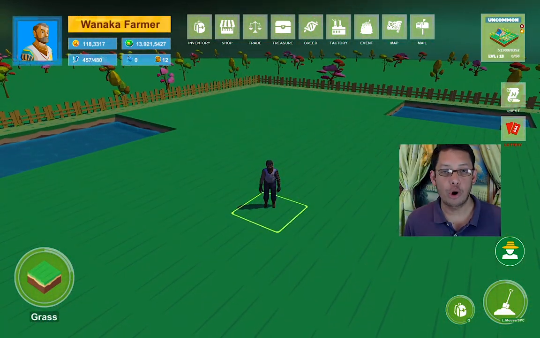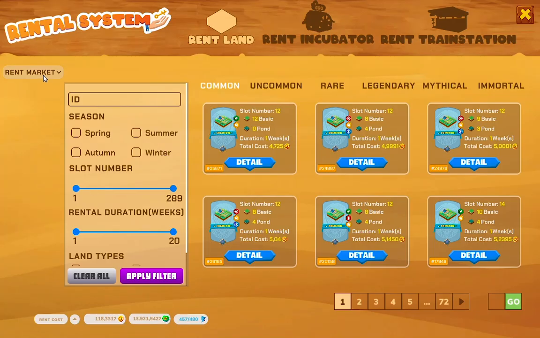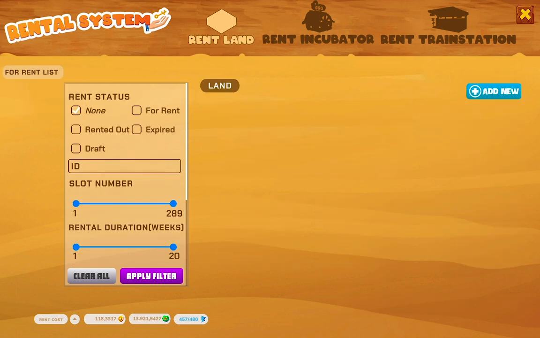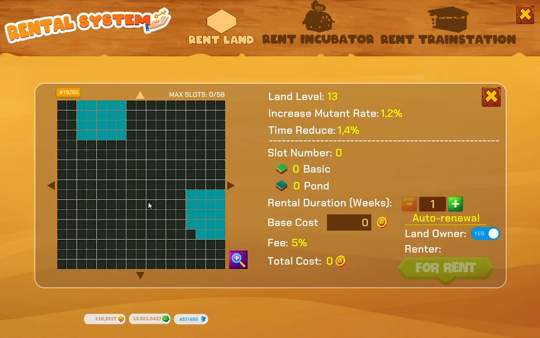Now using my land, I want to show you how to open a contract. Add new contract. Select your land. Now it is time to add plot. And I will rent half of my land, so it will be 12 water plots and some land plots until 29.